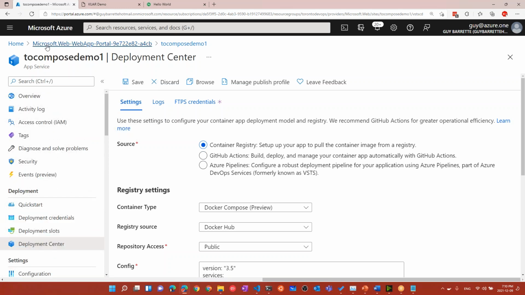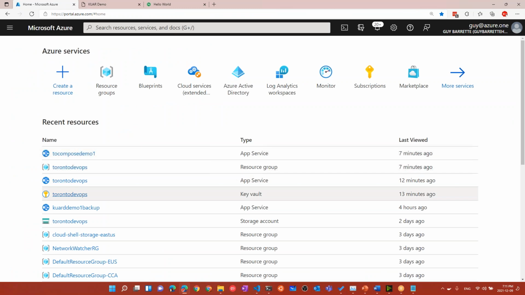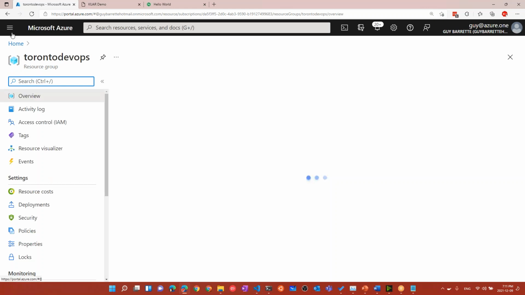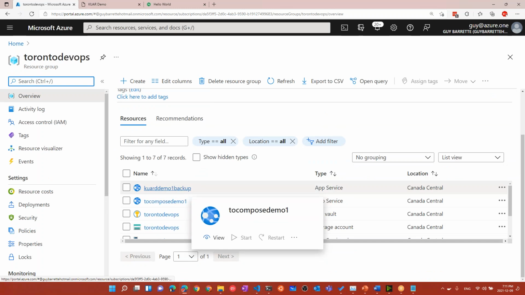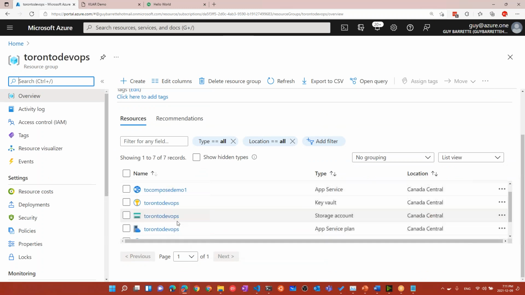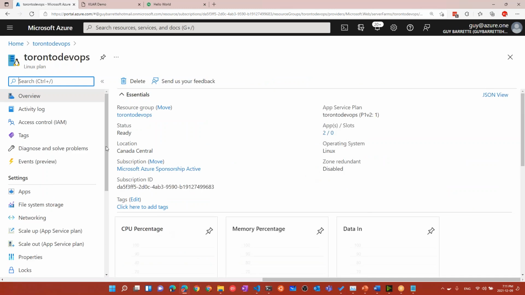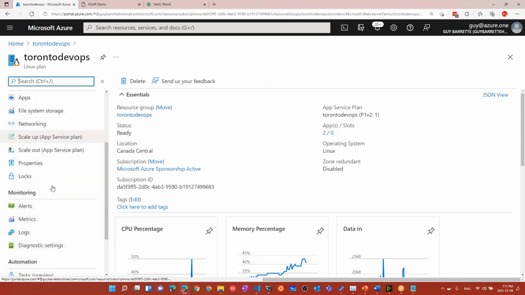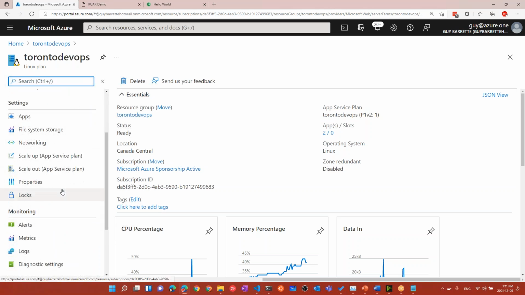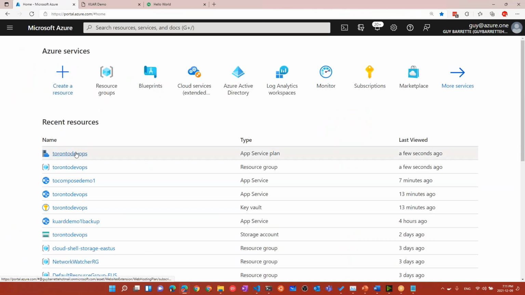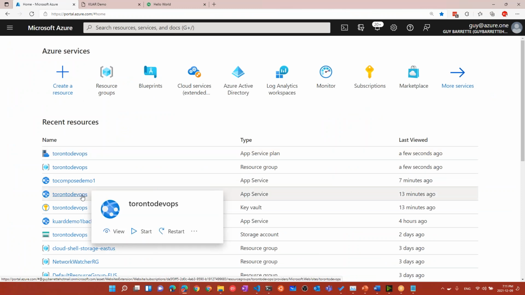So let me retrieve my first container, sorry, run to compose DevOps here. Okay, let's take a look at the settings again. Oops, this is the VM, sorry. I need to, not the app service plan, but the Azure DevOps here, Toronto DevOps, okay.